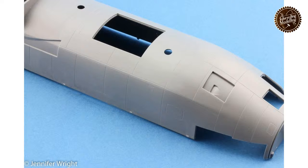It's a circle with a flattened bottom, and you've got that very distinct corner there, which is where the chine rail is. And that is a detail that most of the kits either lack completely or get really very wrong. Zvezda have pretty much got that bang on, which is nice to see. I think the old Airfix kit, going back to the late 60s, early 70s, was probably one of the only other kits that really understood that nuance.